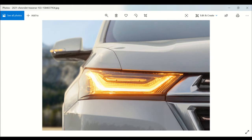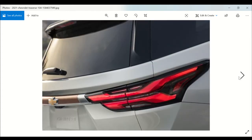And right here, you have three lights to signal. They did a really, really good job. And you look at the spacing between the gaps here. Everything is just really, really well put together. Look at the hood and look at the line here. It's just fit and finish when it closes. Look at the small space. That's what tells you this car is going to last. This car is put together very well. I tell you, Chevy has done some awesome, awesome things.